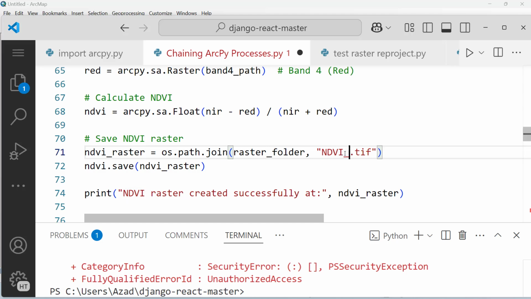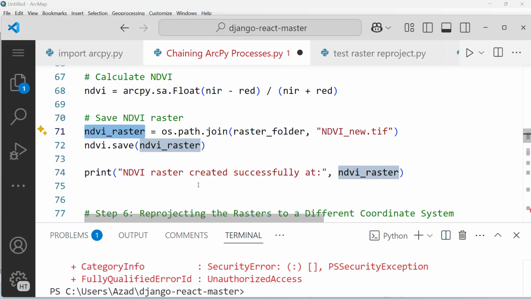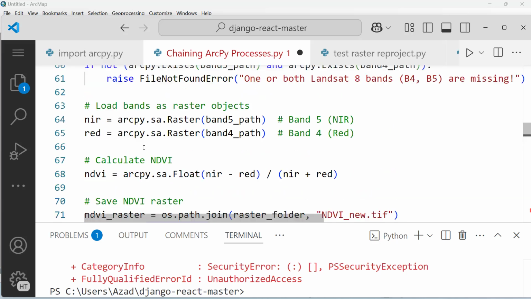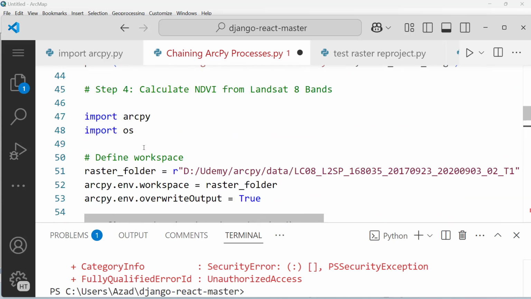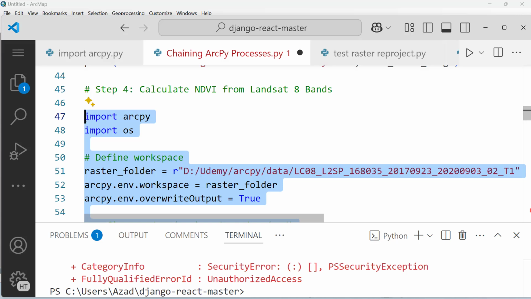Let's name it ndvi new. ndvi.save ndvi raster. Then print NDVI raster created successfully at the path. Let's copy the script for NDVI calculation. In the same way, we can calculate different other indices, for example, NDWI, SAVI, and so on.